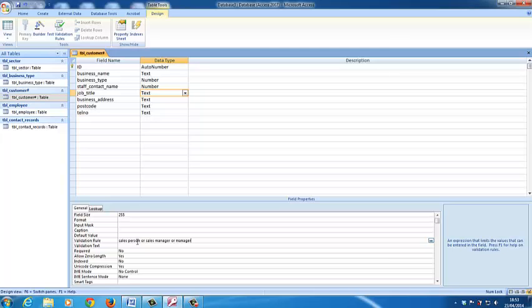It'll put the coding in, as you can see, salesperson or sales manager or manager. So that means when somebody goes to enter data, they have to put in the validation rule. But we need a validation text, so if somebody makes a mistake, they know what they should have typed in. So I'll just type in here, enter, and I'll copy this across.